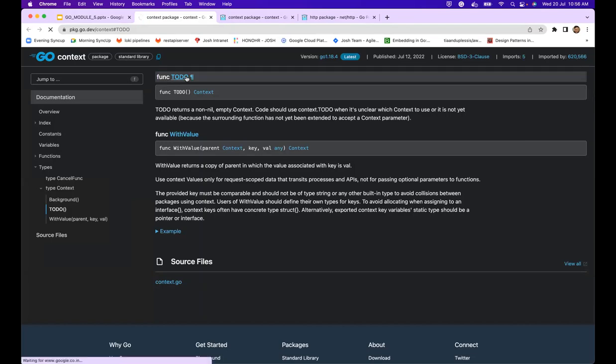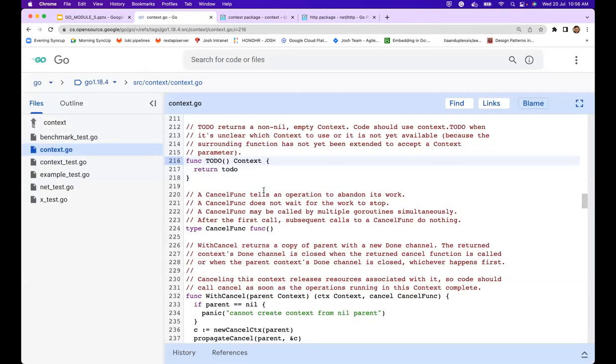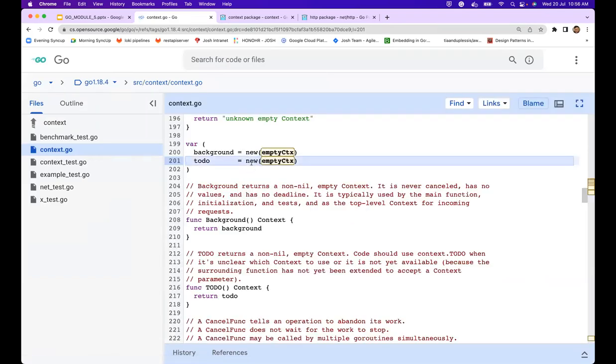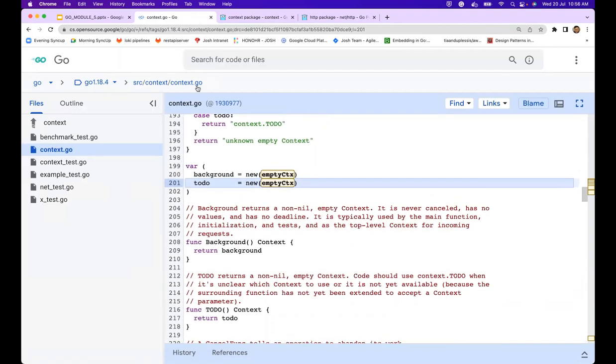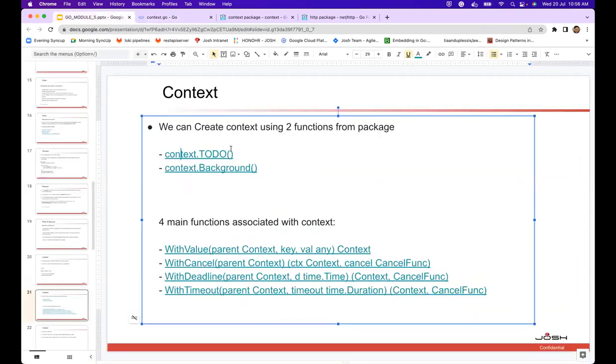You can go through the source code as well, where it is creating an empty context for us. As we can see, this method is called, an empty context variable is assigned, and this has been sent back to us.